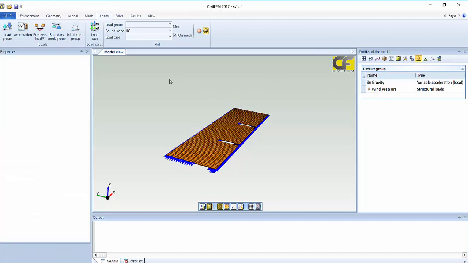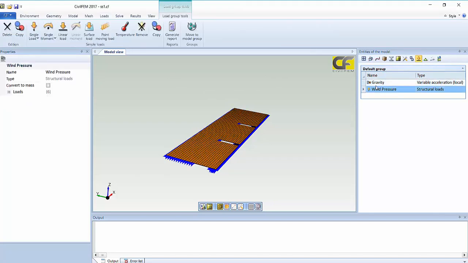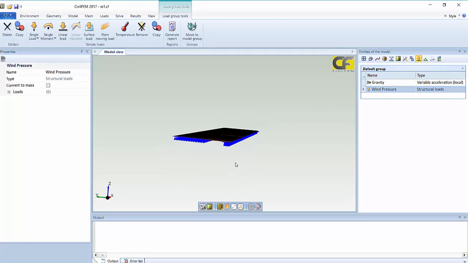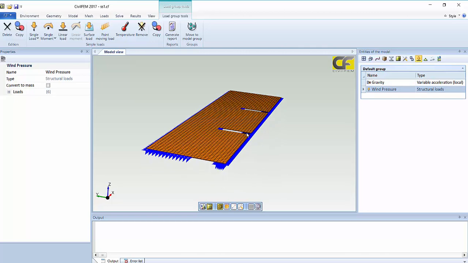Regarding loads, we have two types of load: gravity and wind pressure. Remember, we apply the wind pressure in the vertical direction. In CivilFEM, you can define different types of loads.